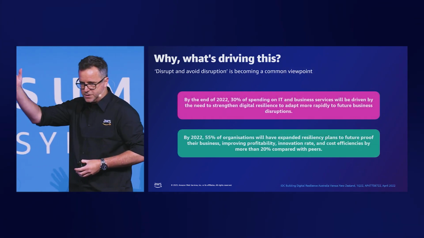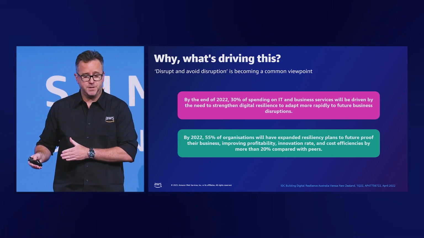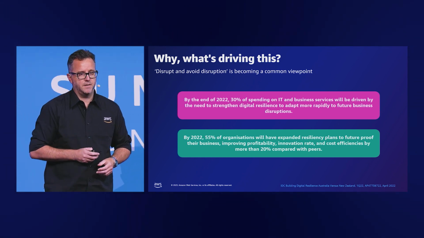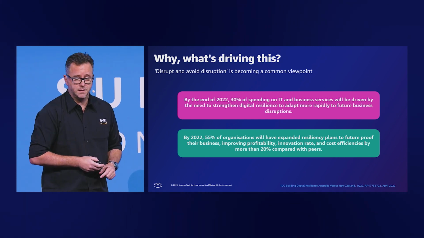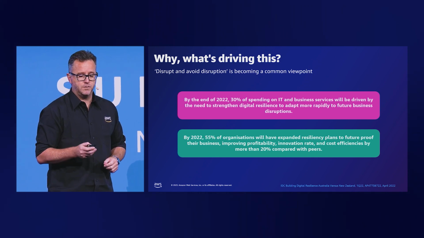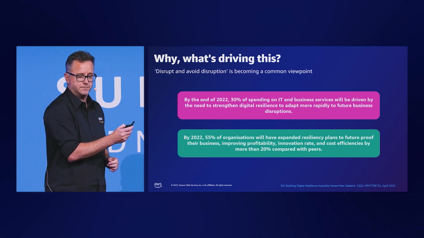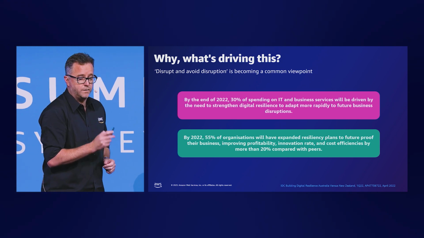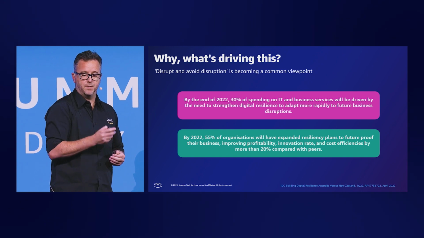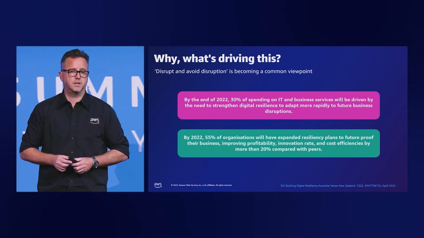So let's answer the second question first. What's driving this? And the answer is build resilience, disrupt, and avoid disruption is becoming a common viewpoint amongst our customers. In their study, IDC found that this is manifesting in two very important ways. Firstly, by the end of 2022, 30% of spending on IT and business services will be driven by the need to strengthen digital resilience and adapt more rapidly to future business disruptions. Secondly, by 2022, 55% of organizations will have expanded resiliency plans to future-proof their business, improving profitability, innovation rate, and cost efficiencies by more than 20% when compared to their peers.